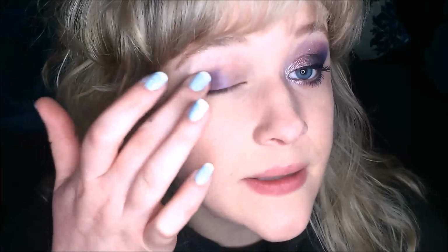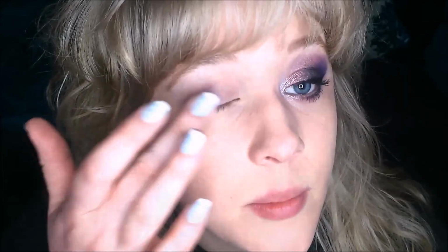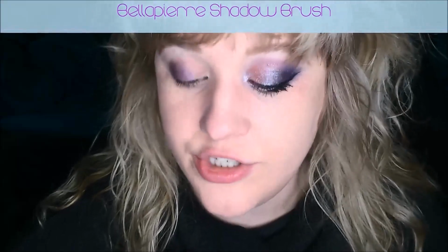Alright, now that that's had time to set, I'm going to go ahead and just very, very lightly blend in the NYX pencil, just so it provides a nice sort of purple-violet base.